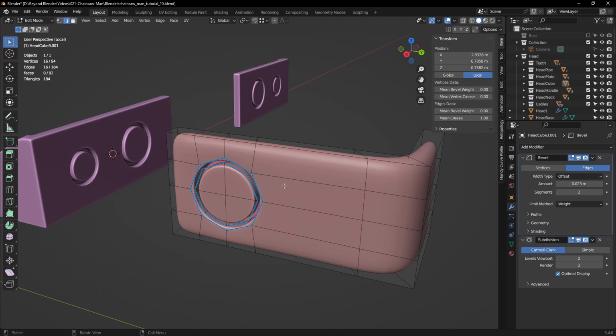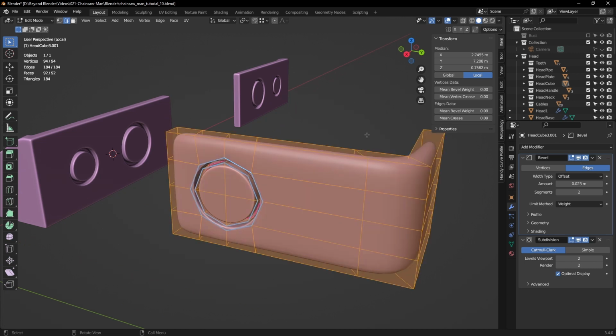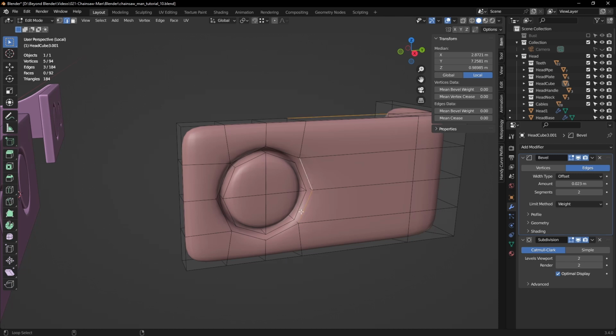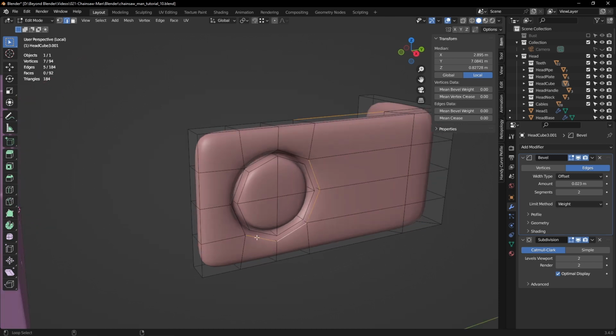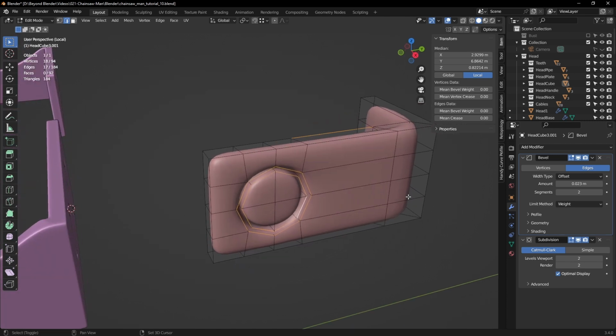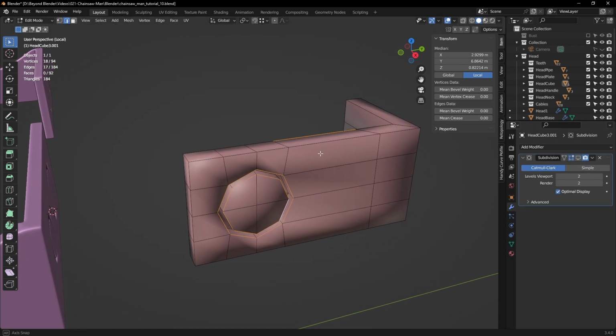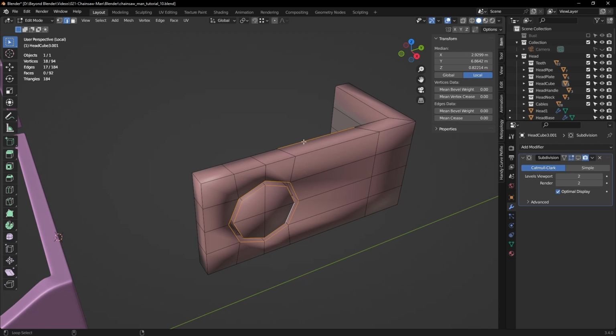So now you can do the same thing for the edges that run along the outside. Another way to do this is to select all of the edges that you want to be sharper effectively. So let me just try and select these edges here. I'm holding down Alt and Shift to make multiple selections of edges. And I'm also going to select, let's just turn off some of these, get rid of the bevel modifier. So we'll select these outer edges that we also want to be hard and sharp.